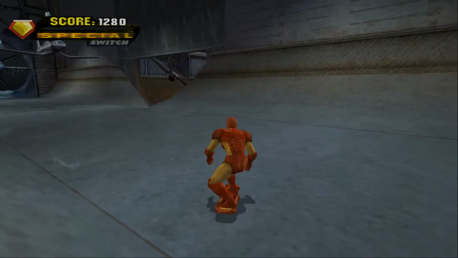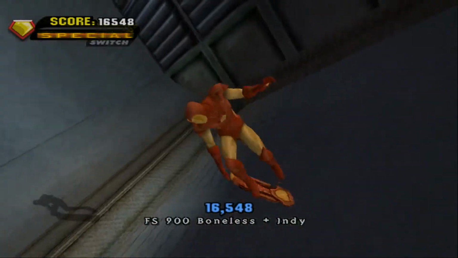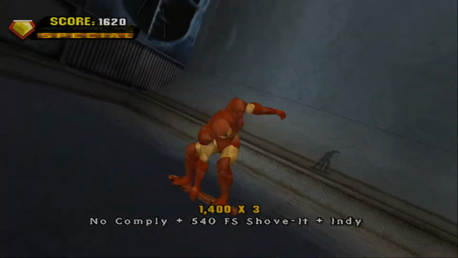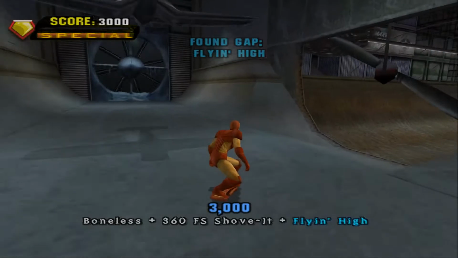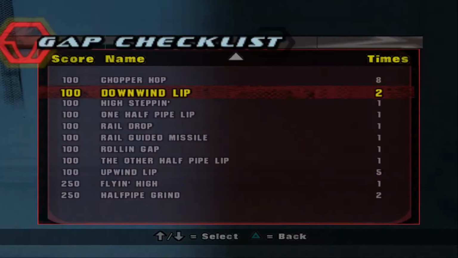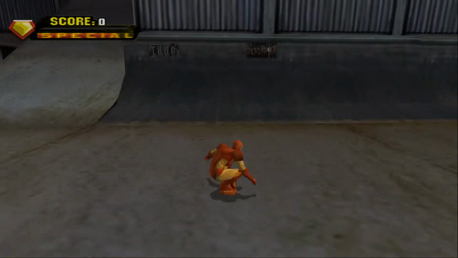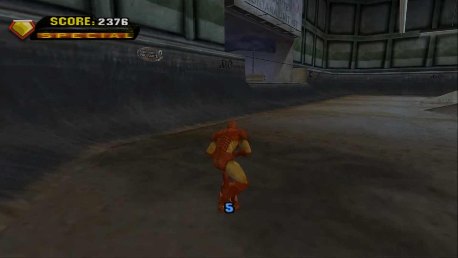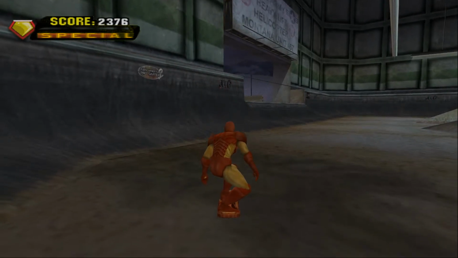Now we just want to air over this opening. Let me just try to build up a little speed there. Too short. Try again. There we are, much better. So there's flying high. And I think there's just one more gap. Let me check the list. Make sure I didn't overlook anything. Nope. This is the last one, and it wouldn't be an old school level without a bullshit gap. So we want to gap over this opening, quarter pipe to quarter pipe.